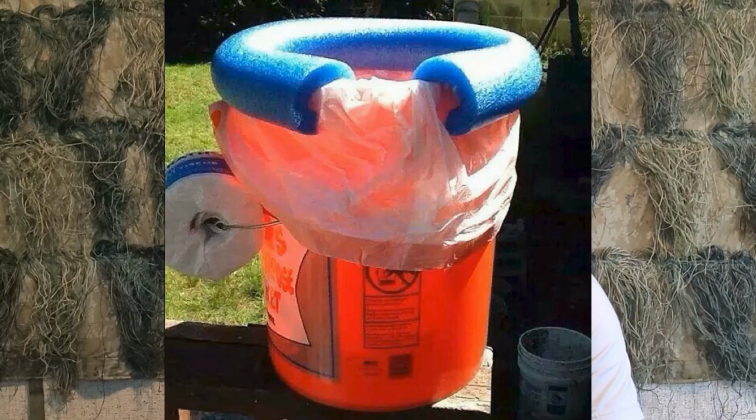Sanitation and hygiene. Sanitation is often overlooked, but it's crucial during a survival situation. Without proper waste disposal, you could be dealing with disease on top of everything else. Set up a basic sanitation system using plastic bags, buckets, and some form of disinfectant. If you have baby wipes or hand sanitizers, use them to conserve water. Keeping your living areas as clean as possible will prevent illness during this critical time.